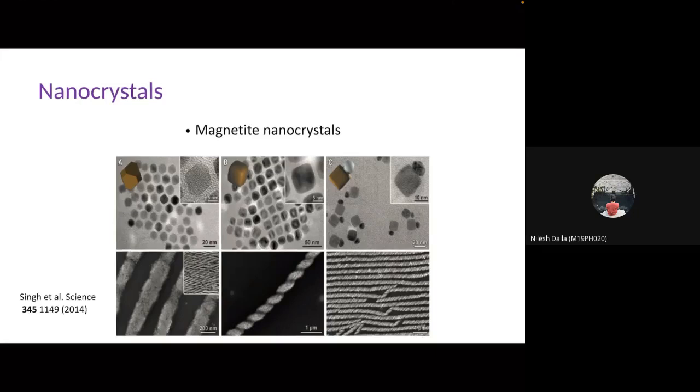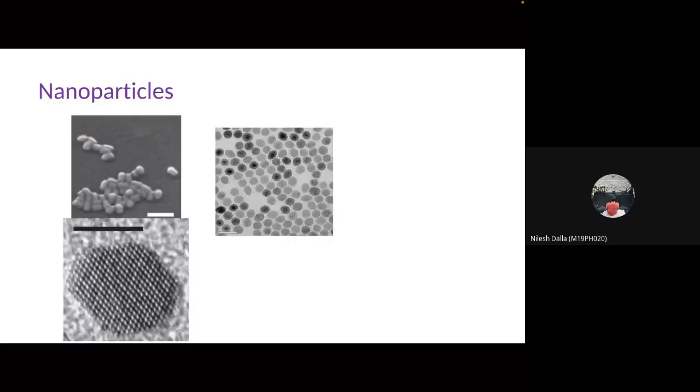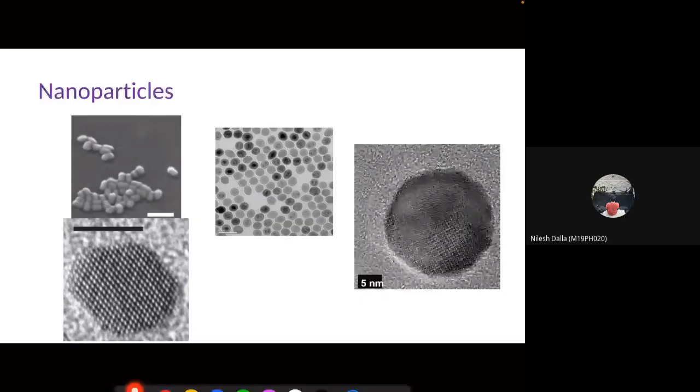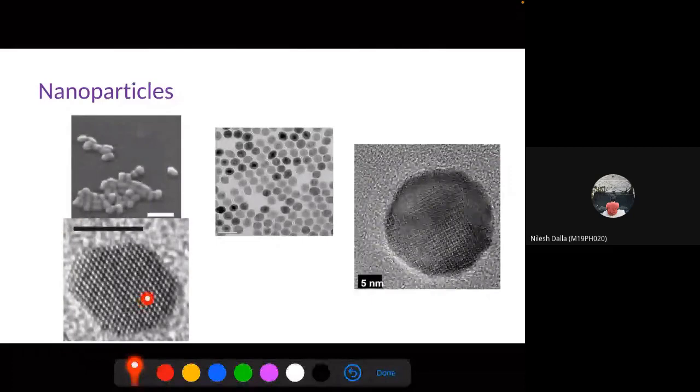These are some more examples of different magnetic nanoparticles, almost spherical, with a very good size distribution. You also see here high resolution TEM images, where you can see really clearly that these individual nanoparticles are crystalline in nature. They are highly crystalline, and in fact they are in a single domain state.